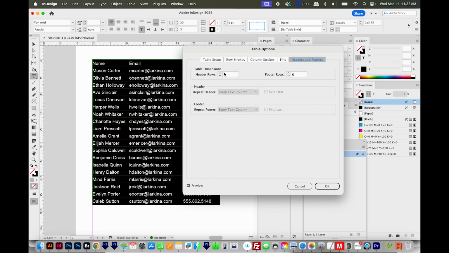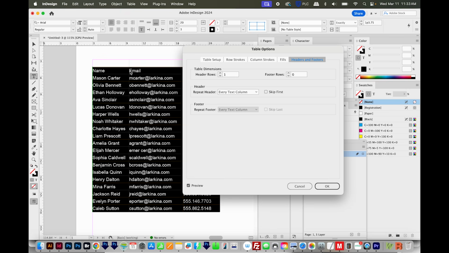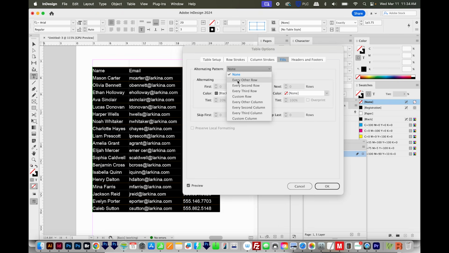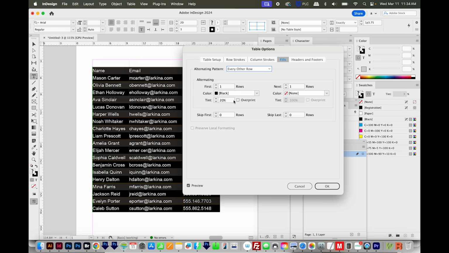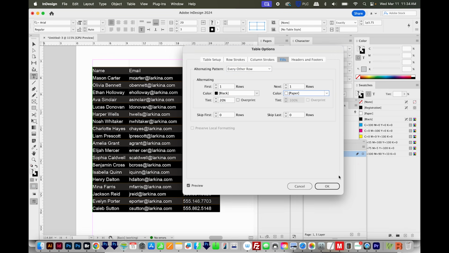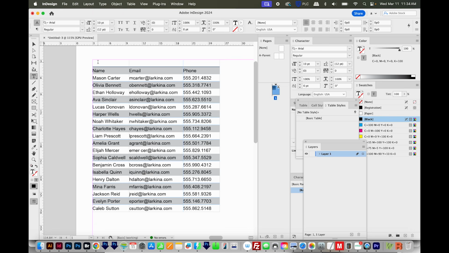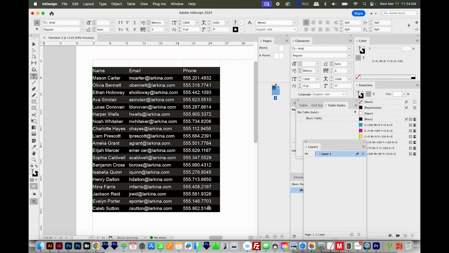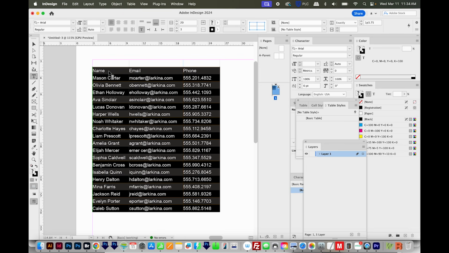I'm going to establish a header row because I want that top row to be a header row. And then for the fills, I'll change this to every other row. And then this is fine with the 20% black tint. And then I'll just put paper as the next row. We'll say OK. Because we have this header row up here, there's no way to really specify that this first row is the header row.